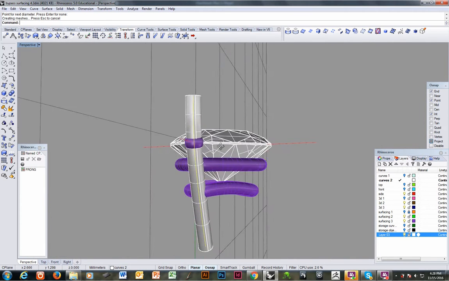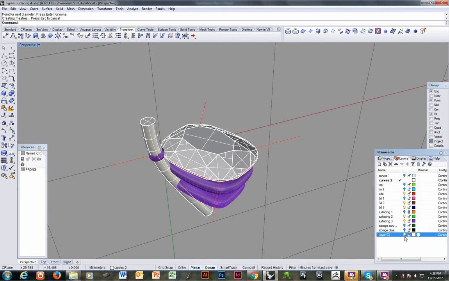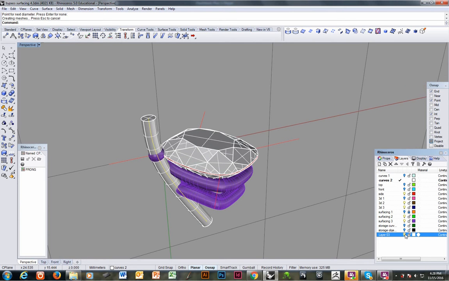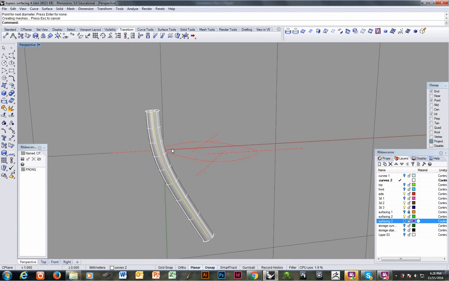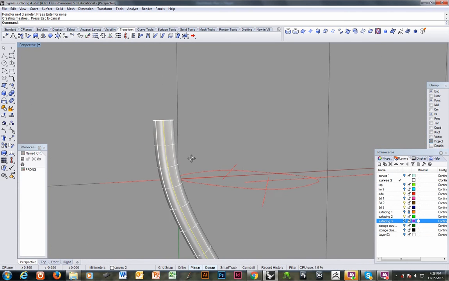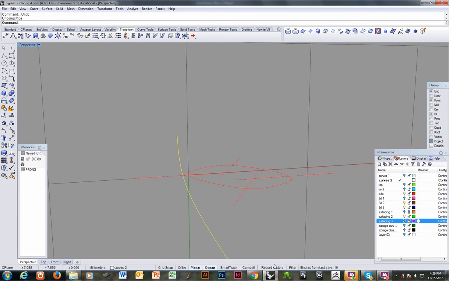1.15. I like that. That'll work. So 1.15 is the prong. So now I have to actually draw the cross section for my prong. But before I do that, I'm going to cut my prong off at its proper height. And to do that, I'm going to record history and replace that pipe.